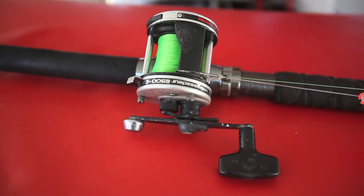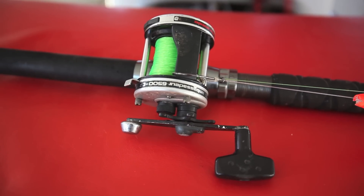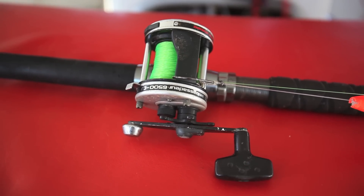They're basically the same reel as far as size and the amount of drag you're able to put on them. The 6500 is a little bit bigger and has a little more line capacity. I use those on any of my drift rigs, dragon rigs, anything where I'm putting out a lot of line behind the boat. With the way I do my trolling, dragging, and drifting, it's nice to have that extra line capacity — especially when you get broke off midline and lose a good bit of line. You don't have to worry about re-spooling that reel.